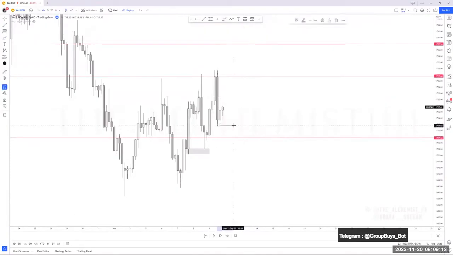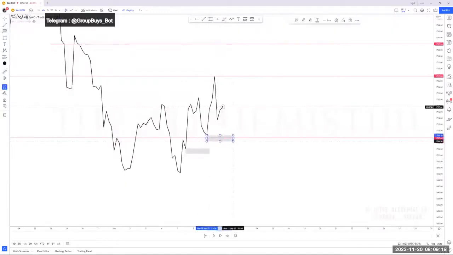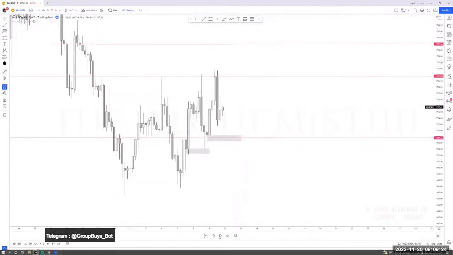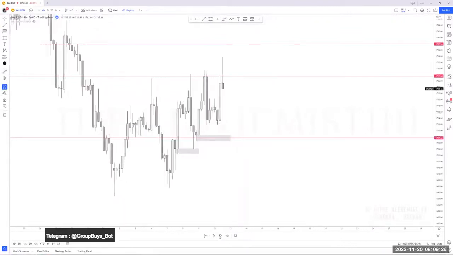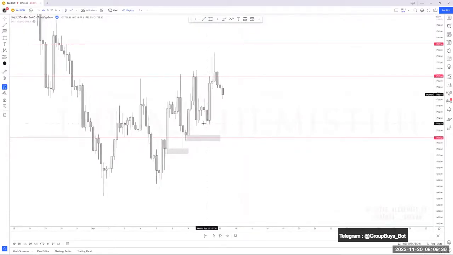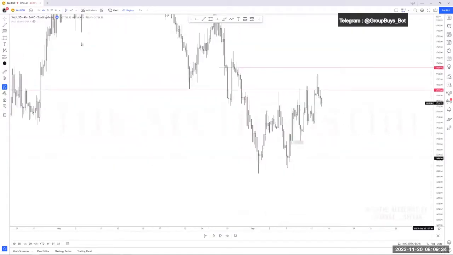We had this Asian low in here. I think it was an Asian low, and once again we had this weekly. I'm sorry, the 4 hour supports in here. So yeah, I did have another buy in here if I remember. Let's see. Oh no, I think the buy was in here because I don't remember.